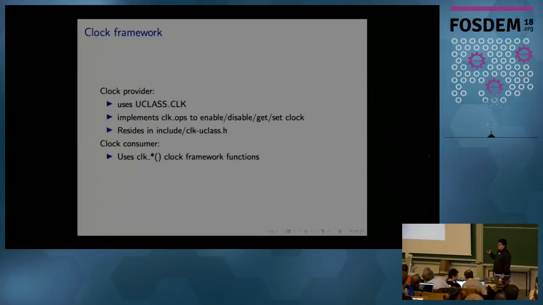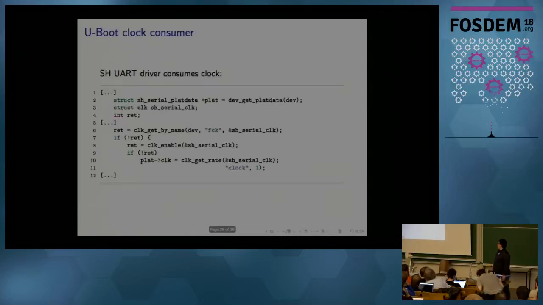The other thing is, if you implemented your serial port driver now with driver model, well, implementing the clock driver is exactly the same thing. It's just driver model plus uclass, and it has DM CLK ops, which allow you to enable, disable clock, get and set rate, that sort of thing. So this is boring, I really won't get into it. I will show you how the consumer works. So the user of the clock framework uses clk_ functions, so clk_get_rate, set_rate, and so on. Serial port driver, for example, can tap into it also.